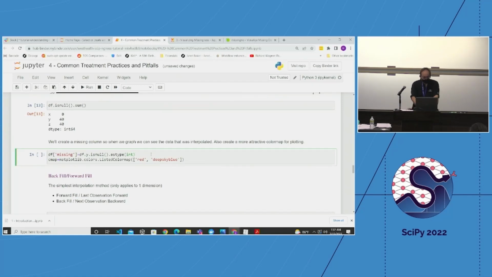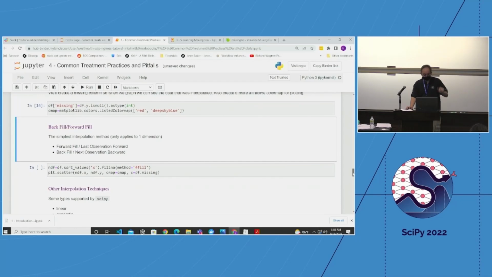Okay, and this next one is just creating a missingness, because I want to color some things in here later. So that's just to set up a color map and also identify which Y values are missing so that we can color them differently. That's all that is.